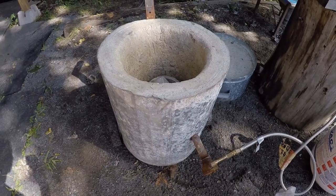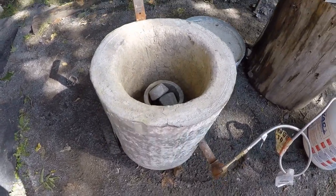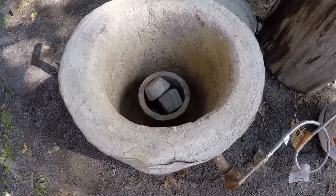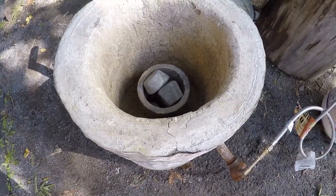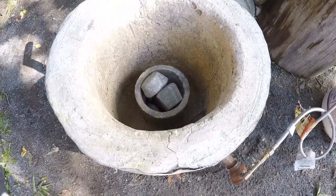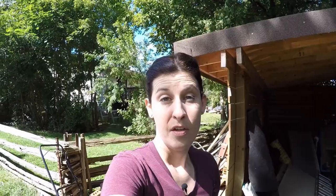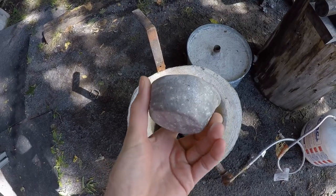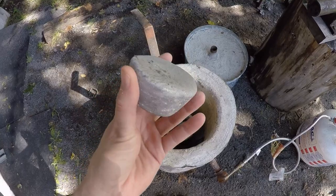I want to show you this setup — I don't think we had this one last year. This is the furnace part of our setup; it's going to heat up the aluminum. Basically it's a metal garbage can on the outside, and this part is made of a mixture of vermiculite and plaster of Paris — that's our insulating layer. Inside you'll see there is a graphite crucible; if you're interested you can buy one of those on Amazon. Here, what I've taken out of the crucible are little pucks of aluminum.